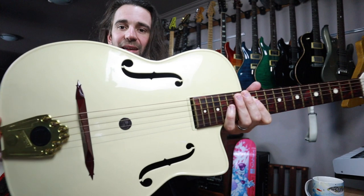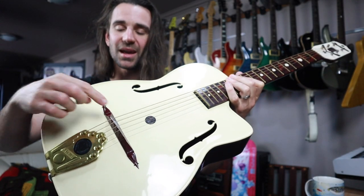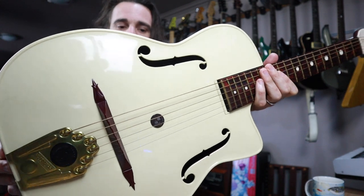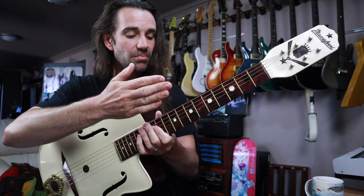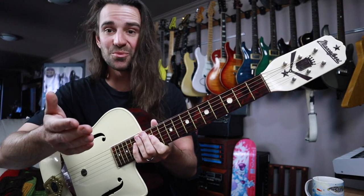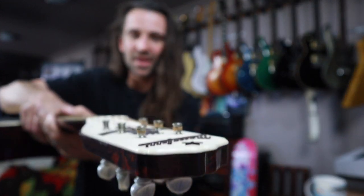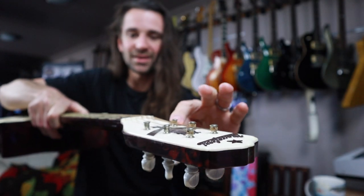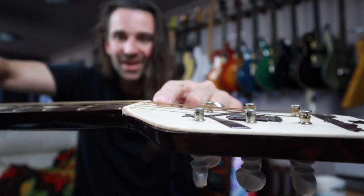The top is a single piece of injection mold plastic. The bridge is plastic, as you can see in the way it's attached on there. You've got these lovely shaped F-holes. You've got a two-piece — at least two-piece — neck on here, probably more like a three-piece thing, because if you look at that right there, this little overlay is a separate piece. There is a nut built into the overlay.